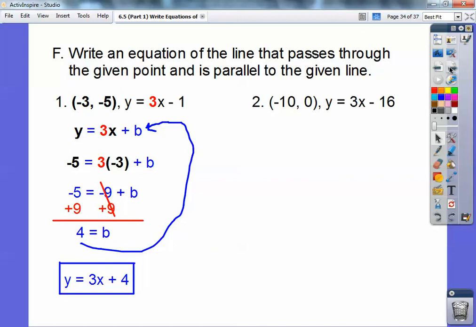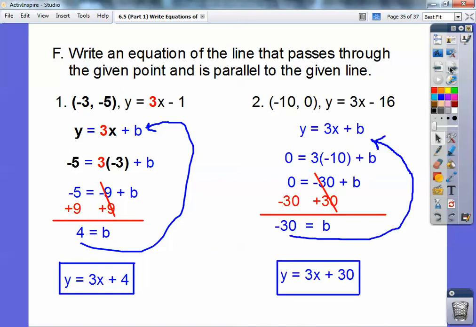So I know it's going to be y equals 3x plus b. In this next click, all the work is going to be there, you guys. y equals 3x plus b, because I know these numbers are going to match up since it's parallel. The next lesson is perpendicular, and they won't match up. It's a different thing. But when they're parallel, these numbers are always equal if it's y equals. Then I substituted in this for y and this for x, and that gets me this equation.